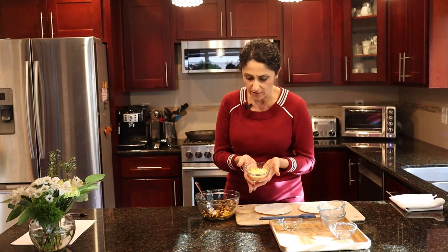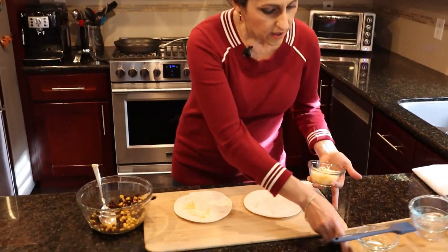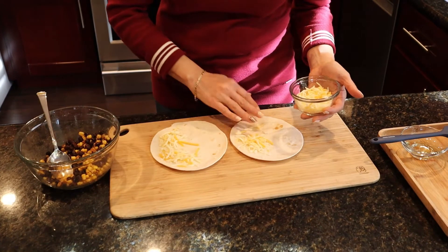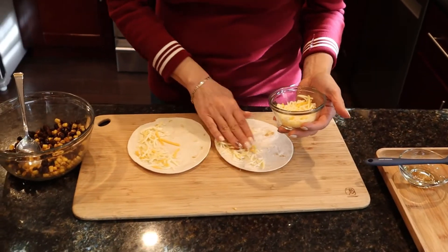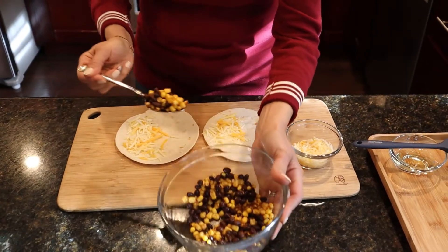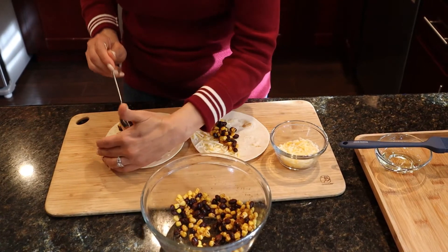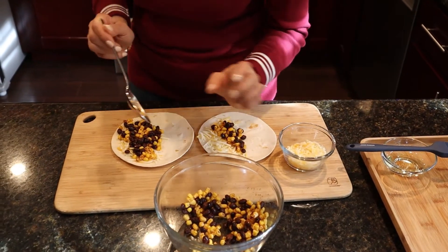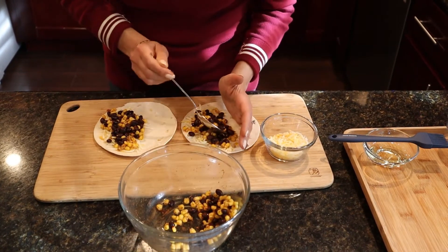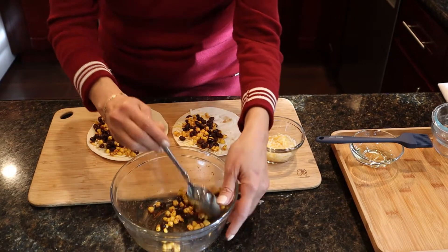Now the cheese. We have half a cup of cheese and you put it on half of the flour tortilla we're using. Put a little bit on the bottom first, because it will help glue the ingredients so they will not fall off during cooking. Then we're going to put the beans and evenly divide the filling. We wanted to do something vegetarian, so if your family follows vegetarian traditions or you're trying to have a vegetarian meal or snack, this is a healthy, good option for your kids and family.